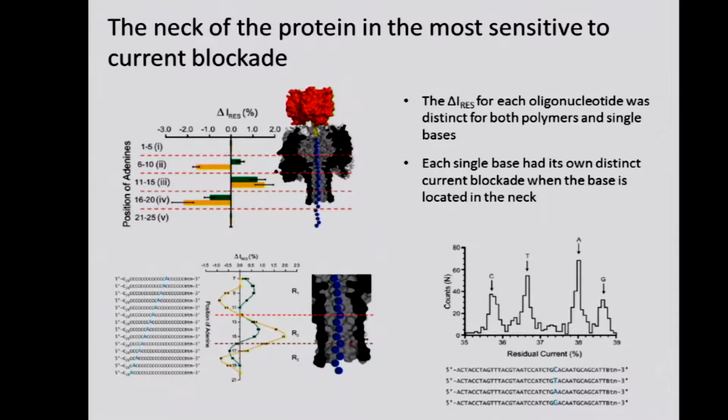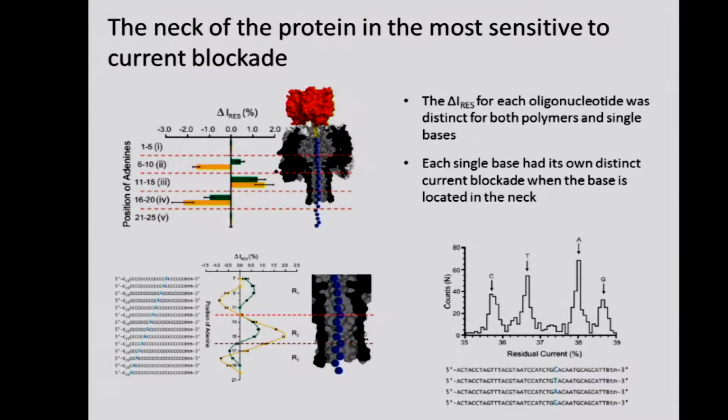They also do the same thing with single nucleotides. This is the same thing. I don't think you can quite make out what's going on here, but this is poly C's with A's at different positions within the chain. Again, hung down to that pore, and at roughly the same position within the pore here, we see the most significant deflection of the current, the most characteristic deflection of the current. So not only do we have polynucleotide resolution, we have mononucleotide resolution within these pores.